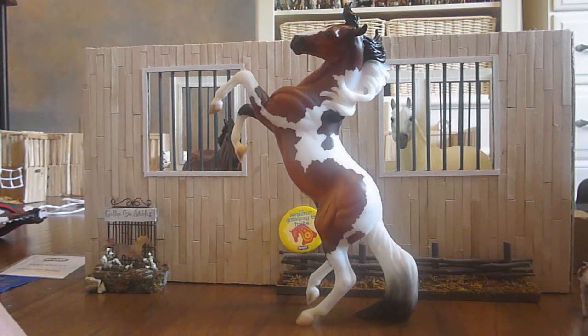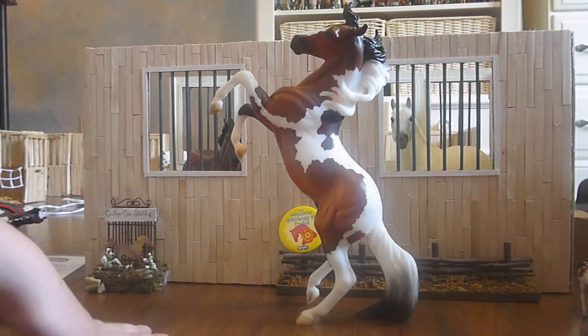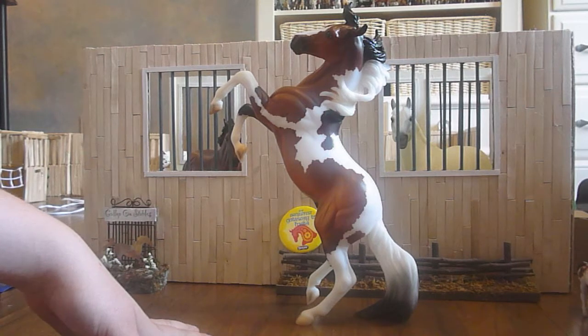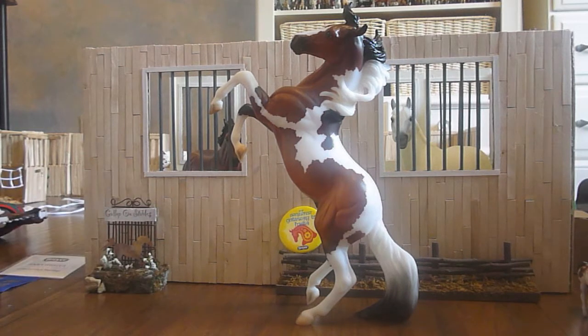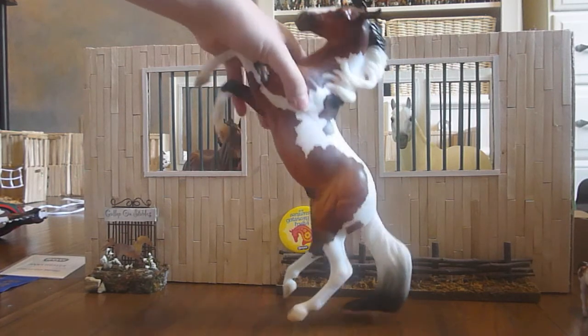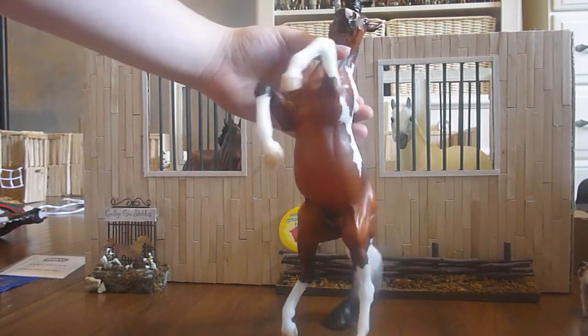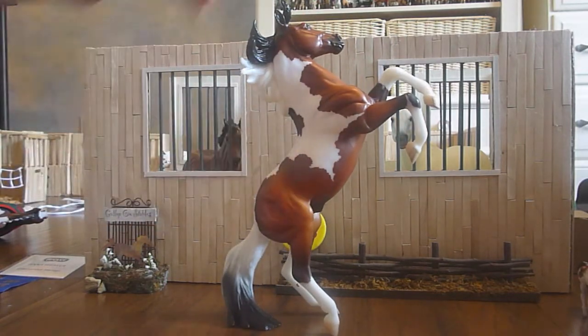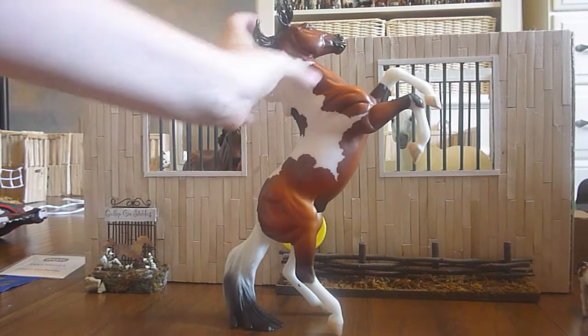Every room I went to, he was there — but he was always $50 and up, like between $50 and $65. So I'm really happy I got him for $35. He didn't have a price tag on his box, and I asked the lady how much he was, and she said $35. So I was like, wow, really? He was my second purchase at Briarfest at the Clarion Thursday night. I'm glad I found him before anyone else.